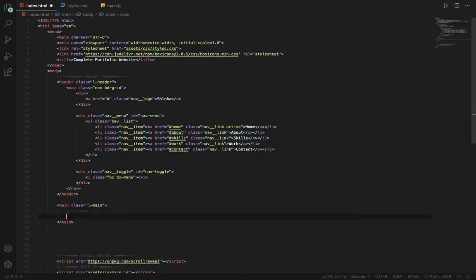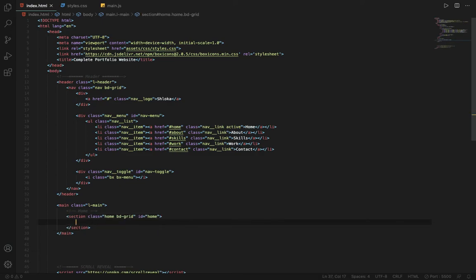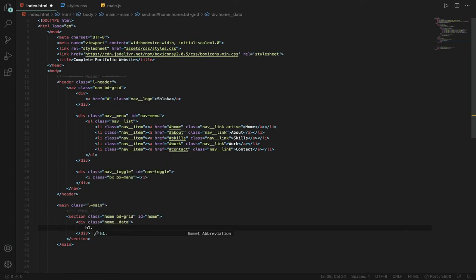Inside this I will add a comment home, and then make a section with a class of home, then bd-grid and id of home, and inside this I want to have a div with the class of home-data, then h1 with the class of home-title, and inside this h1 first I will say hi.